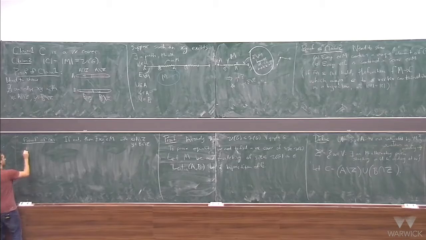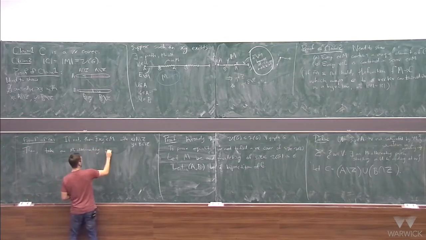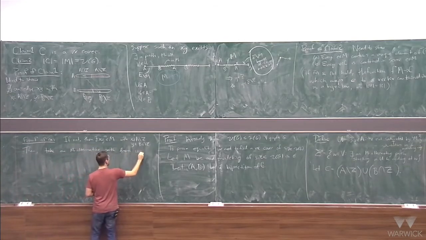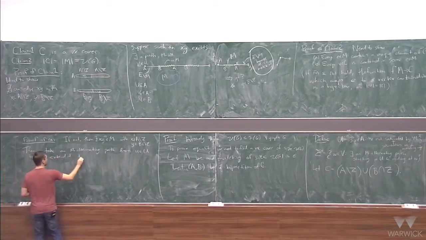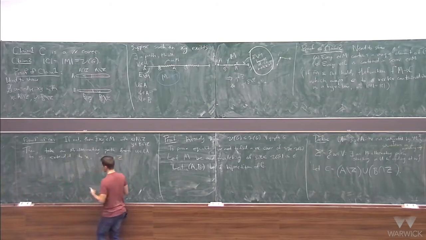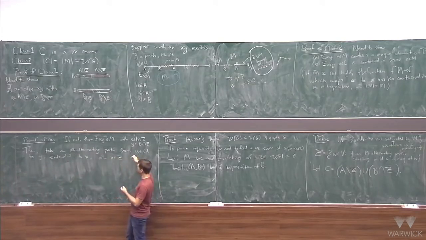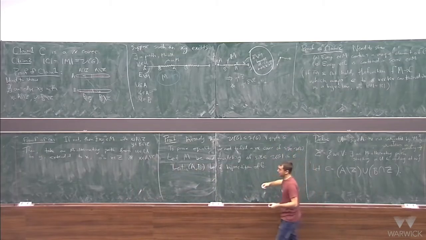So then, take an M-alternating path from some vertex of U to Y, and extend it to X, just by taking this edge XY. So we get that X is in Z, because we get a longer alternating path that starts at U and ends at X, but that's a contradiction because X was in A minus Z. I'm not going to go through the details of this because it's really the same proof as that one. Take this path and you just extend it using the matching. Okay, so that was A. How about proof of B?